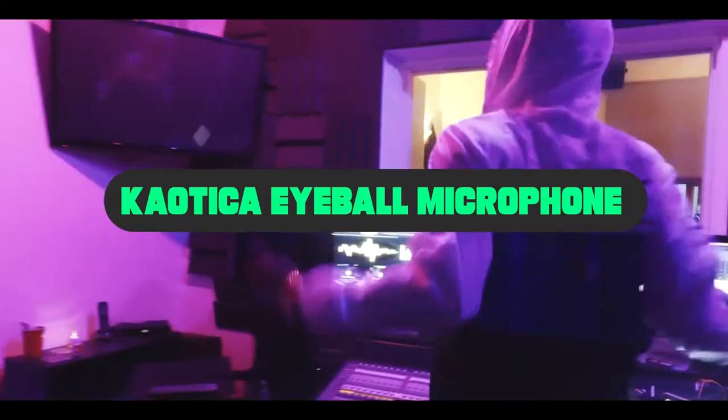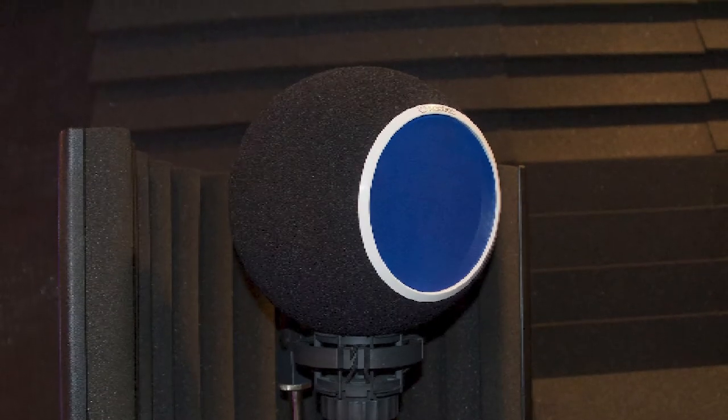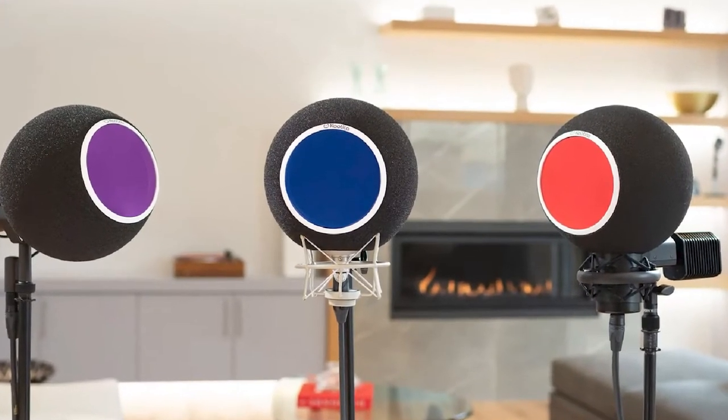Can this little ball of foam truly eliminate the need for room treatment while recording vocals? The Eyeball by Kaotica is a unique take on the virtual vocal booth idea, meant to keep undesired off-axis sound out of the microphone and allow for clear recordings in rooms or locations with poor acoustic treatment. A microphone isolation ball with an incorporated pop filter, the Kaotica Eyeball.